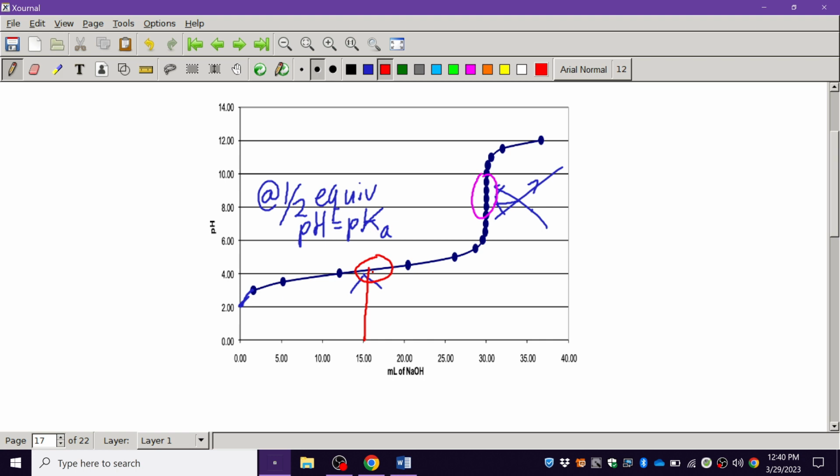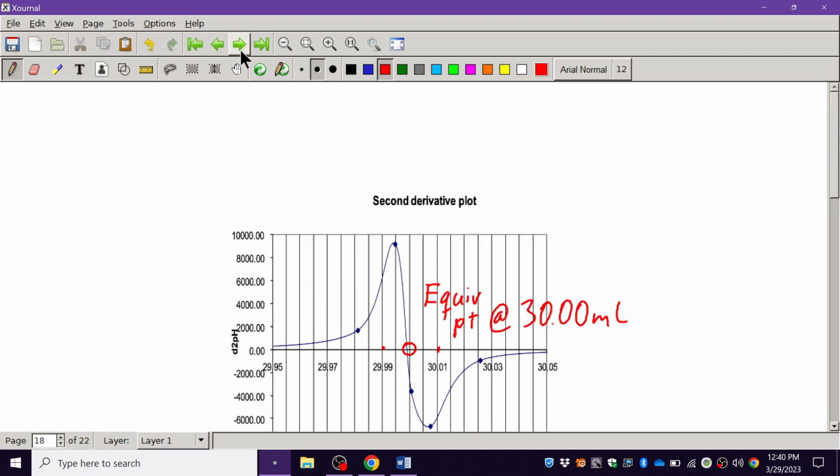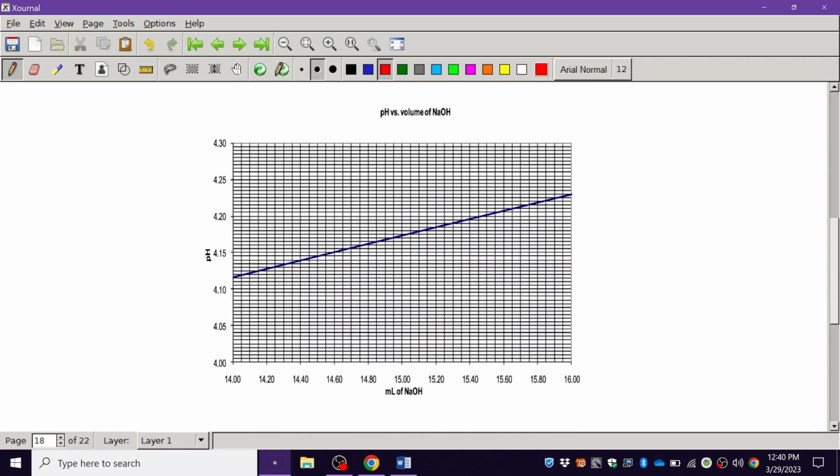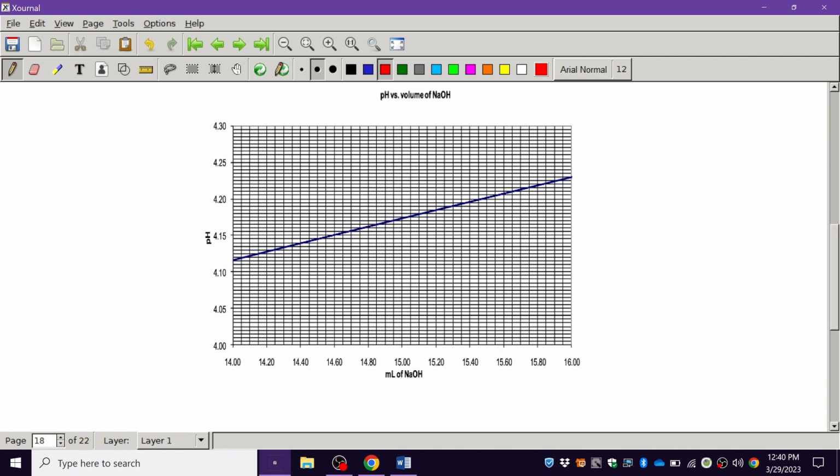Now, using this scaling, that's not going to work so well. I mean, I can see the pH is probably about 4.2 or so. But I want to be more precise than that. I want to be as precise as I can be with the data that I have. So what am I going to do? I'm going to have to expand that part of the scale. And I went a little bit overboard with my grid lines when I did this.